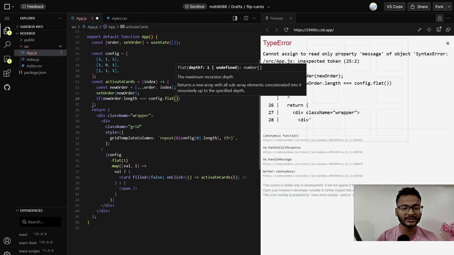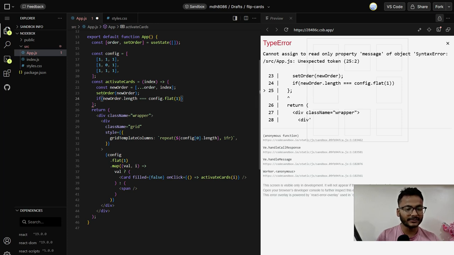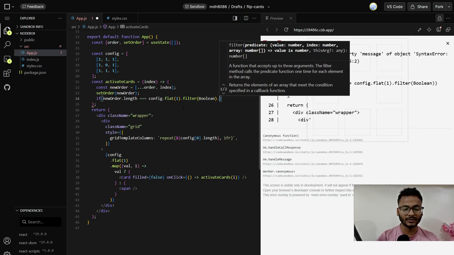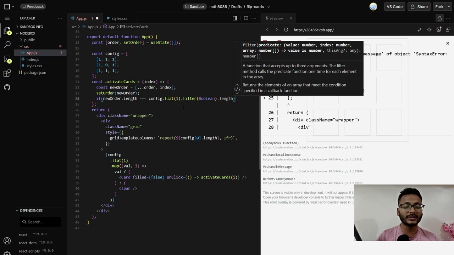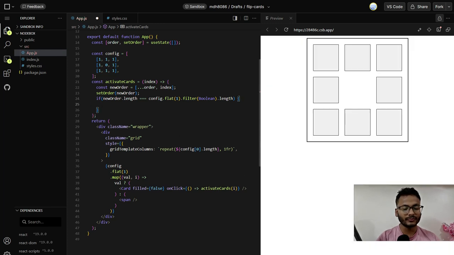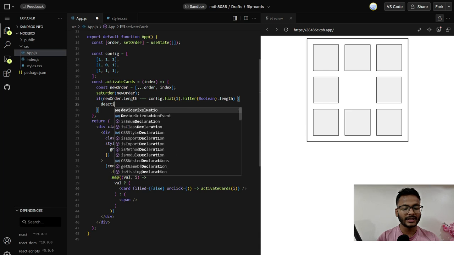Okay, flat means the flat which we have used over here, every flat value of this array, filter Boolean, dot length. If it is equal to that, it won't contain the 0, it will be excluded from this filter.